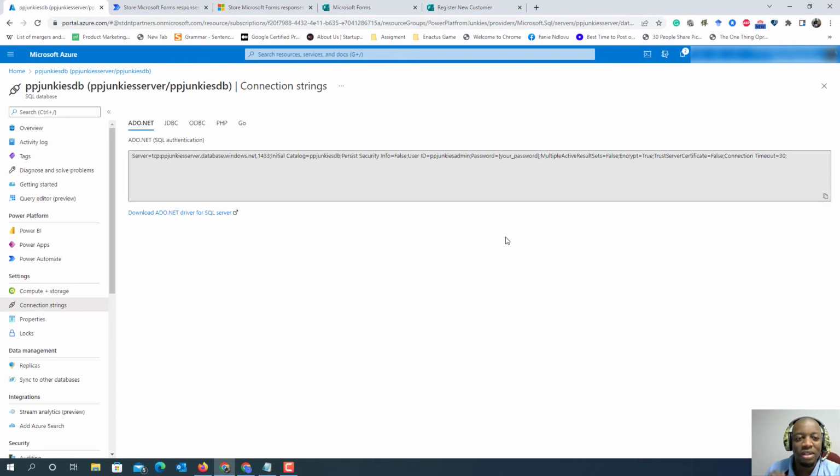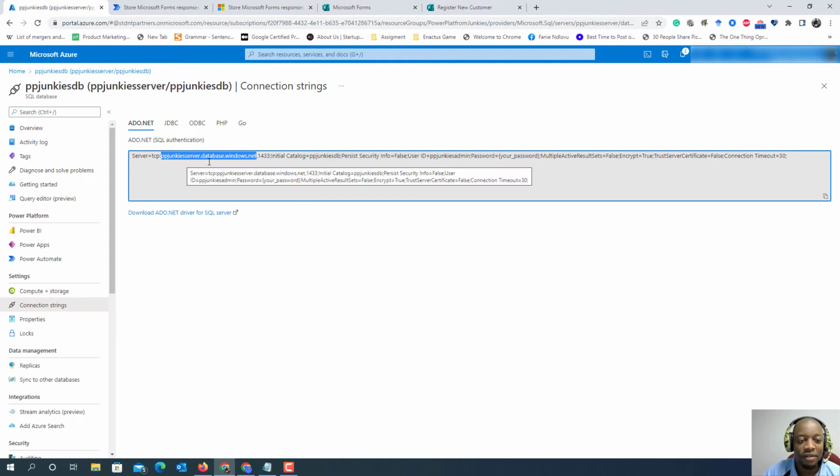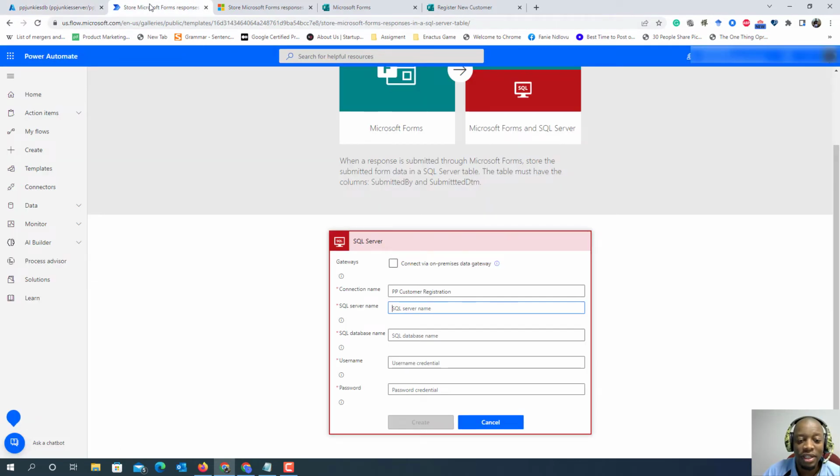Then it will give you a connection string. So the server name, you will copy here. You copy the part that starts with tcp, the PP junkie server, the database windows. That's the name of our server, and then we are going to put it there.